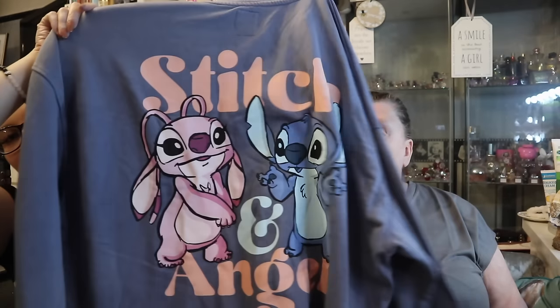I wanted to get a whole Disney outfit but size-wise they just didn't have any, so I got mum a big sweat because she doesn't really have sweats. Disney is expensive in Primark — this was £16. I got it in a large, which is 14 to 16, because it's quite oversized. I really liked the denim faded look; it's Stitch and Angel, and on the back you have big Stitch and Angel. It can be paired with something else.